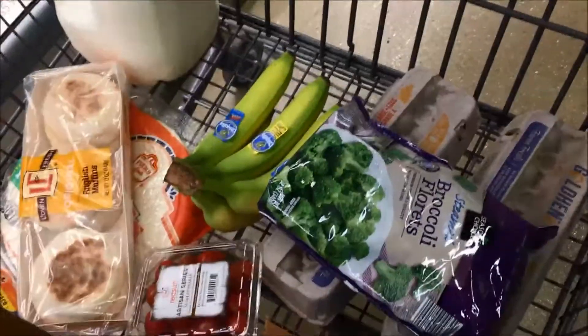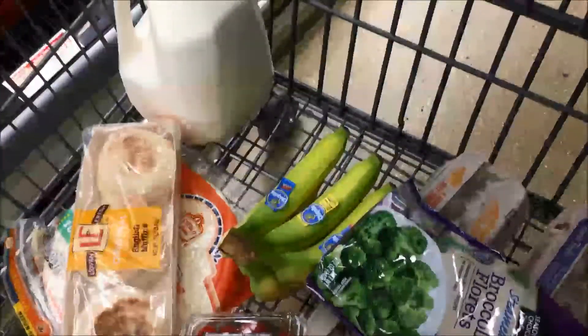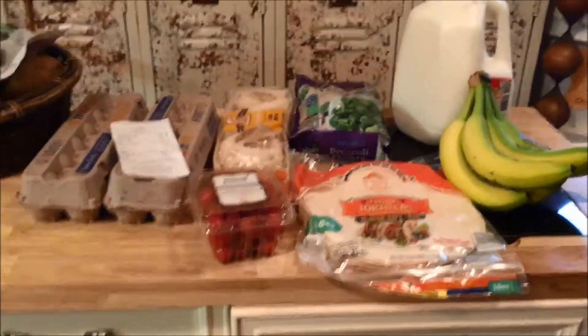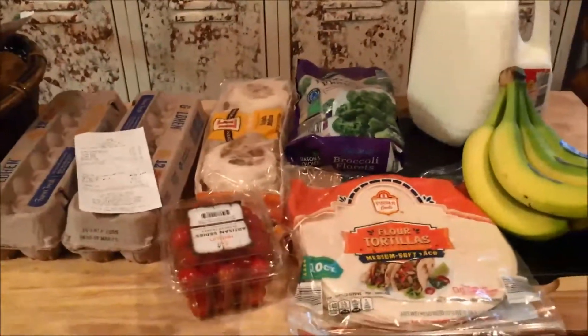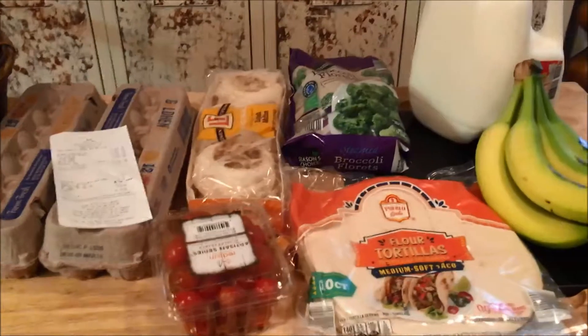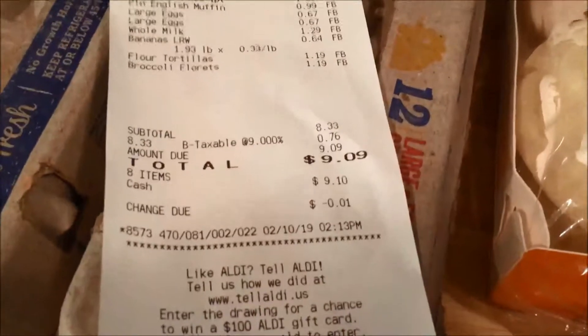Okay, this is what I've got. I'm heading to checkout with all $9.00. Let's look over it — I'll show what I got when I get out and what I plan to do with it. Here is everything I got to make breakfast and lunch for two for the entire week. Some of the items I already have at home. To show you my receipt — I am so proud of myself — $9.09.